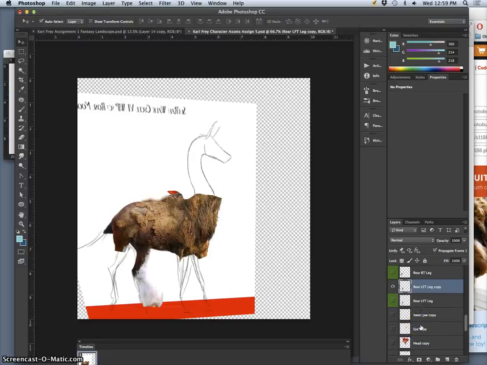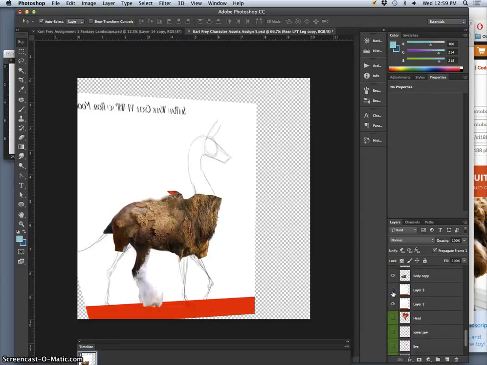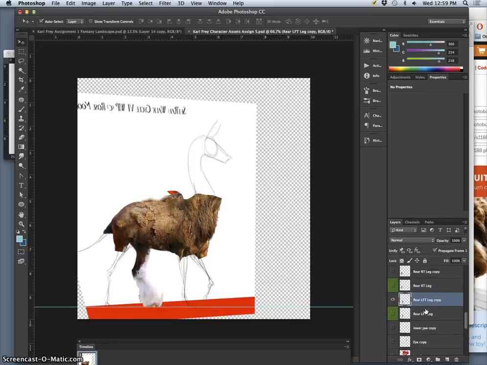So I want to go from that. Let's see, how well did I match that first one? So I was a little short on that first one. So I want to be a little short. I'm going to give myself a little guideline for those back feet, because they're a little bit higher up than the front feet. Okay, so I make my duplicate.